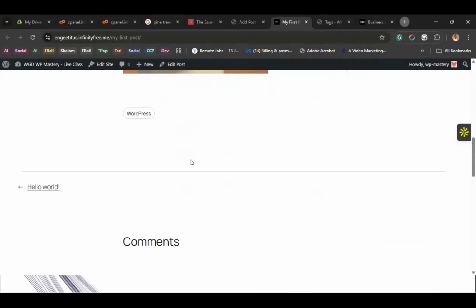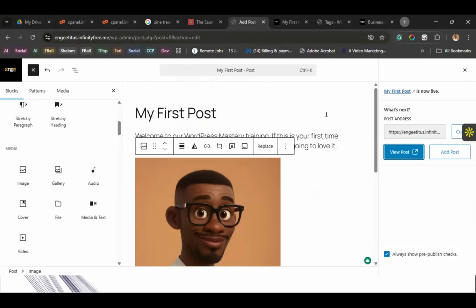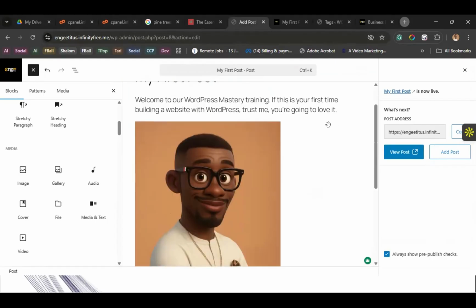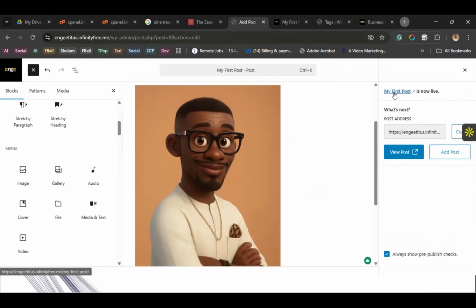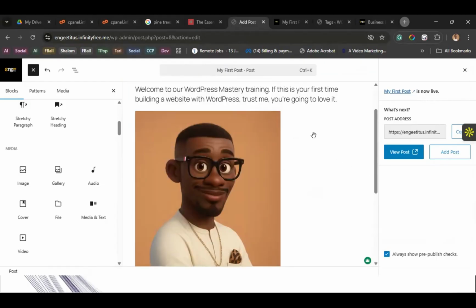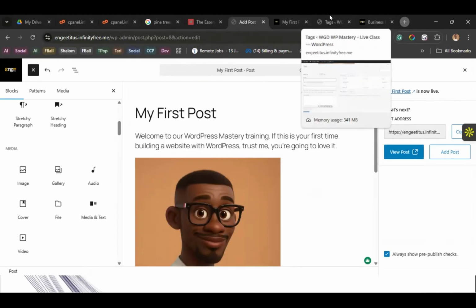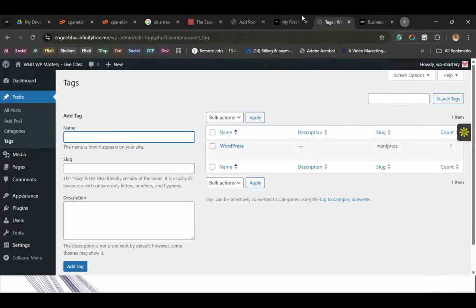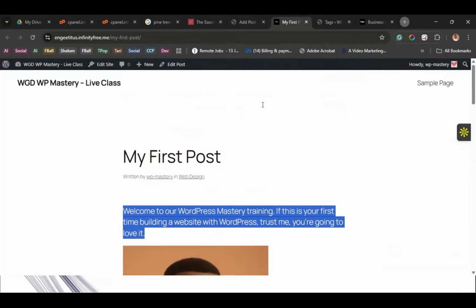Now, if you're designing something like when we talk about themes and templates, you get to see that you can choose or customize your themes and your pages, your blog posts, how you want your blog pages to be. You can customize that. So looking at your blog, this is how you create a blog post. It's very simple. Now you see this, my first post is now live. As simple as that, you can do that. If you want to edit a blog post, even after you're done with everything, there are two ways to access that post. You notice this is a post.